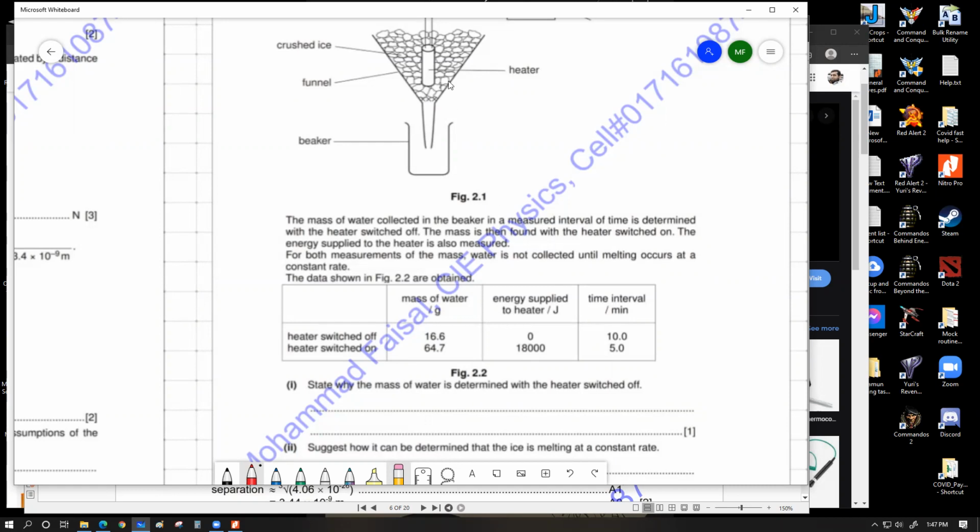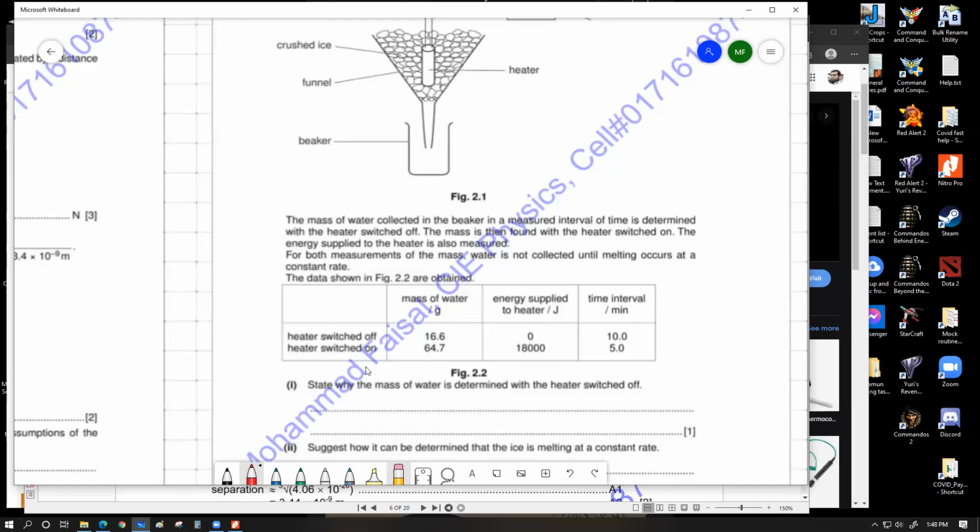So without turning on the heater, we let the atmospheric heating do some melting to our apparatus setup. And what we found out is that in a duration of 10 minutes, the atmospheric heating melts 16.6 grams. We did this for a pretty long time because we wanted the amount of water to be significantly large. That's something you should know from experiments: whenever we measure something for a bigger number of times or a longer duration, the error becomes less significant for the measurement.